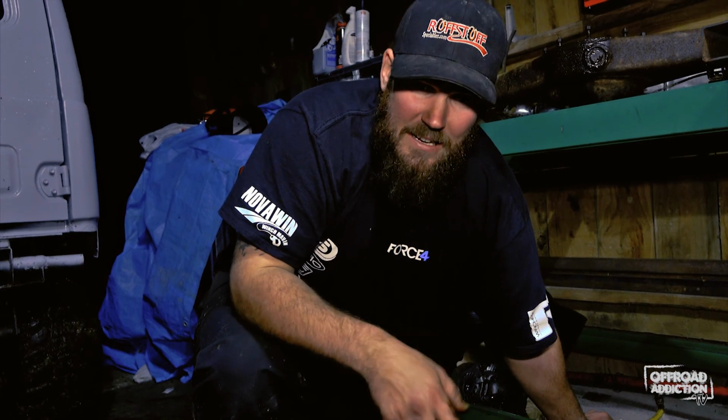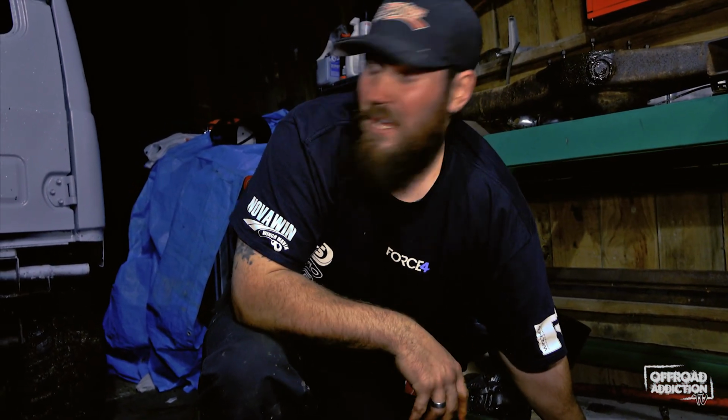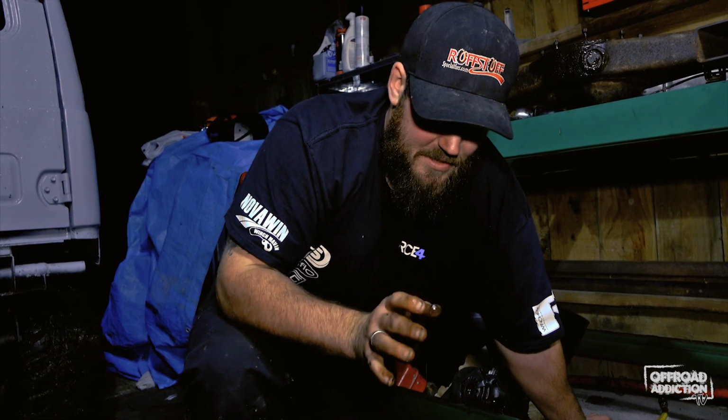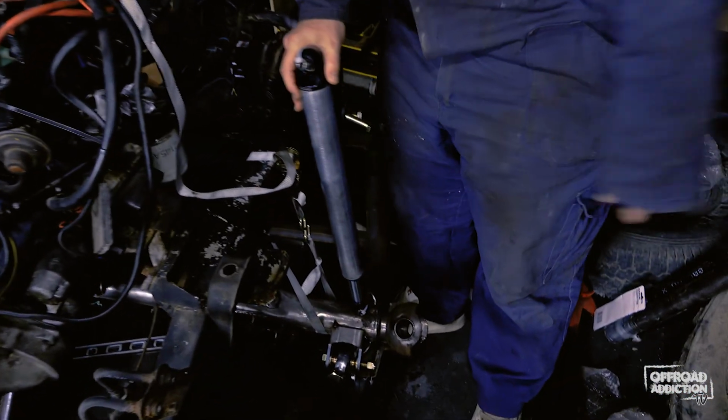For the moment, we're going to be running the 1500 A15 engine, which is a carbureted, basically giant pile of crap that is very slow and it's not going to suit my style of driving, to be perfectly honest. So we're going to have to address the problem of what power plant we put into it. For now, our main focus with this build is to get the Hilux axles and the link kits from Ruffstuff under it, and then we're going to focus on getting the Radflow air shocks from Force 4 under it.